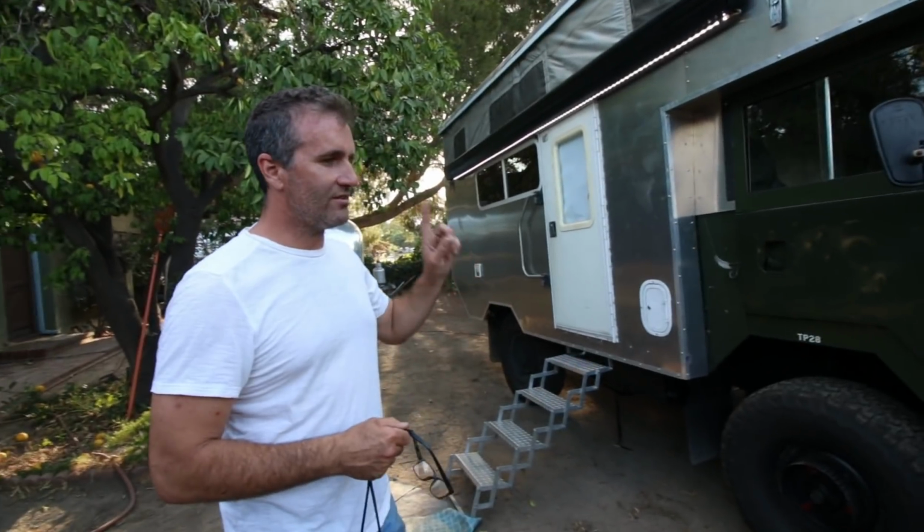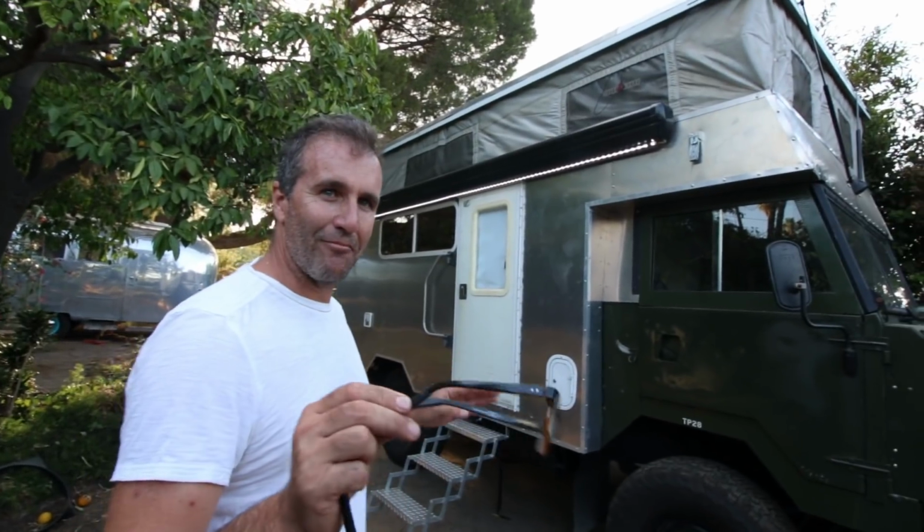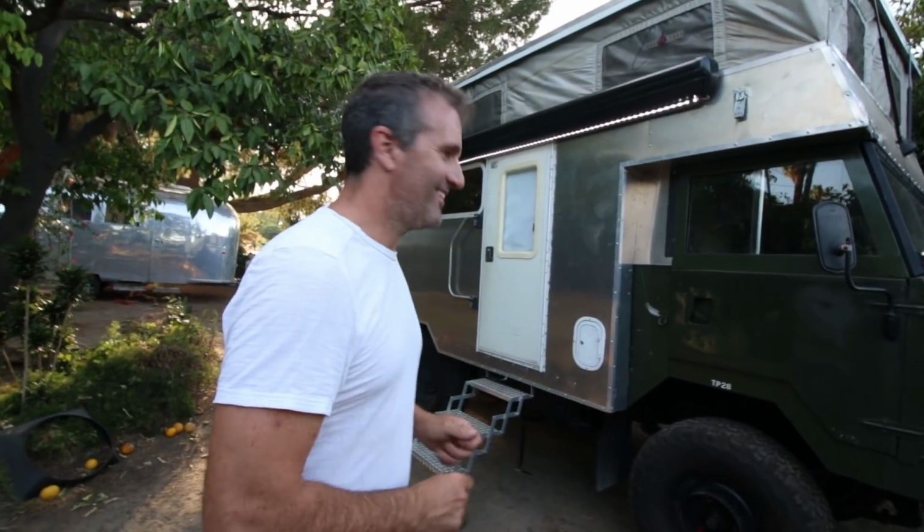I see. So this is more efficient, and actually it's getting pretty much the same miles, even though this is like a box. Yeah, even though it's a shoebox.